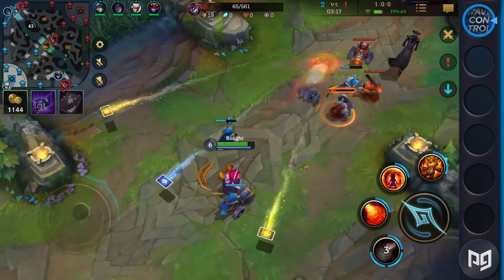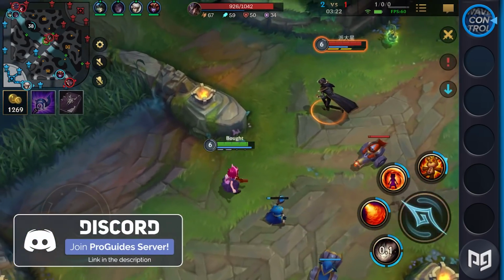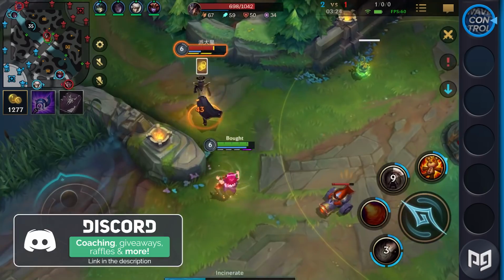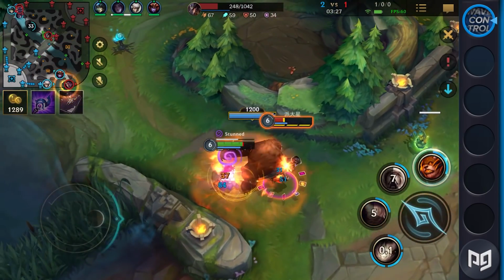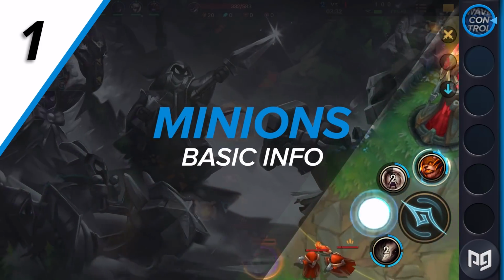For now, let's get straight into it. A great thing about wave management is that once you get the hang of it, it just becomes second nature. Soon you'll find yourself able to limit what your opponent can do in lane, all while gaining huge gold leads for yourself. So let's start by learning some basic information about minions.